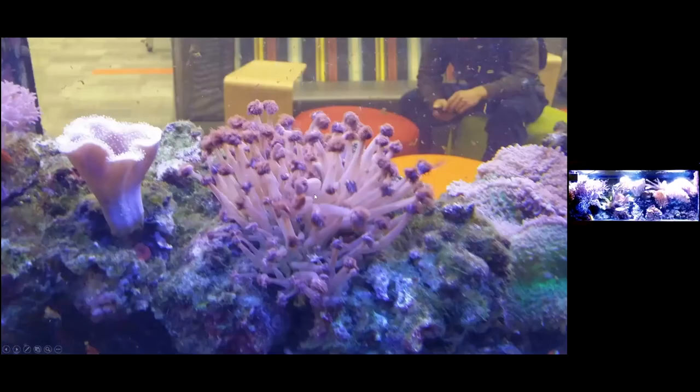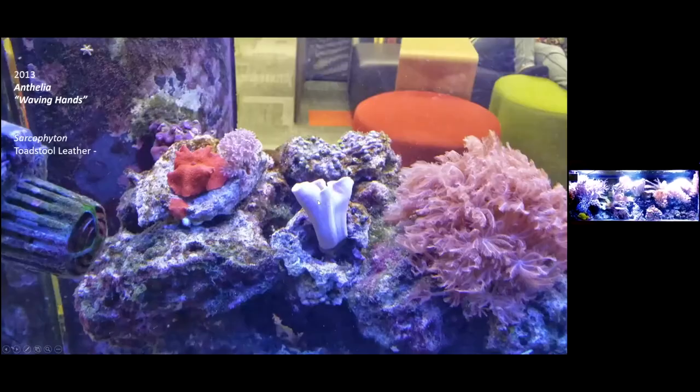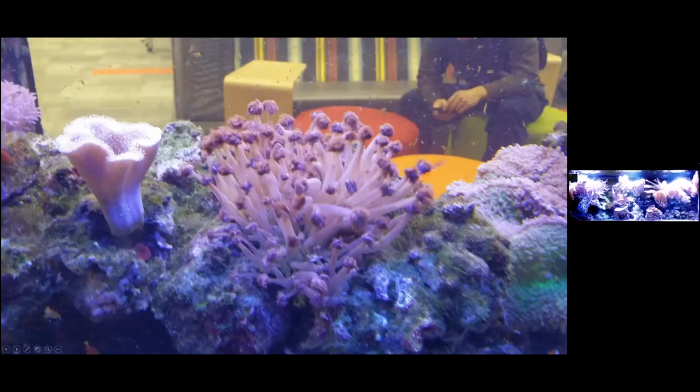This is that same coral when its hands are partially retracted. You can also see how this toadstool coral is retracted and bunched up, and then in the next photo it's open and its polyps are out enjoying life — but the anthelia next to it has its palms pulled in. It can actually get even smaller than that, where those long pink tubes fully retract.